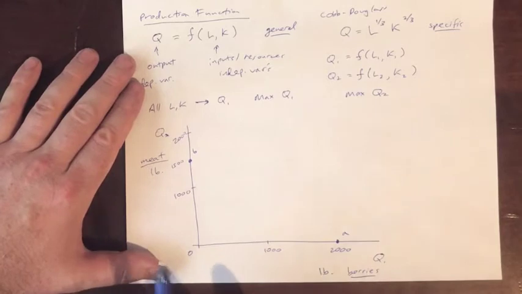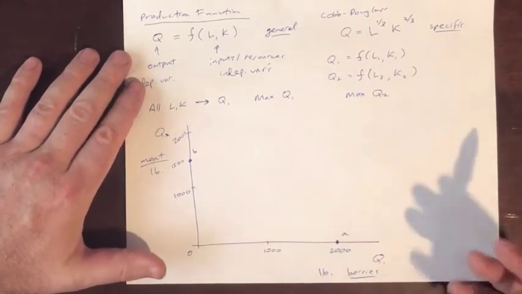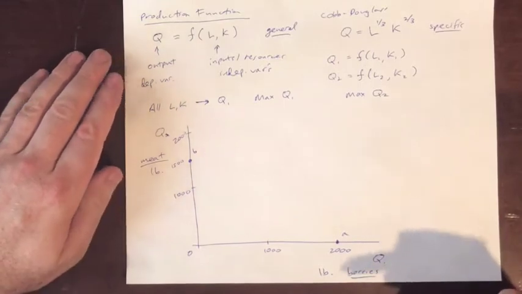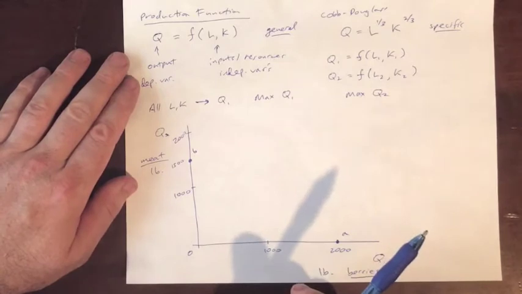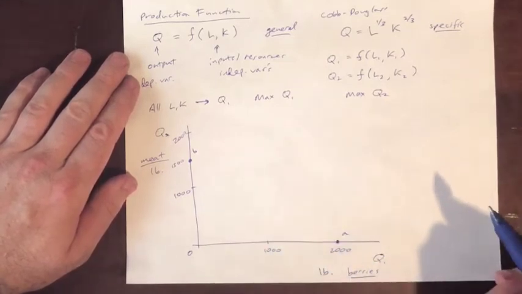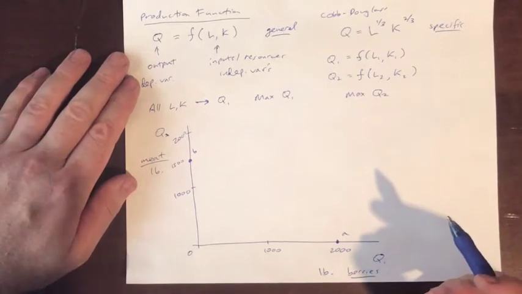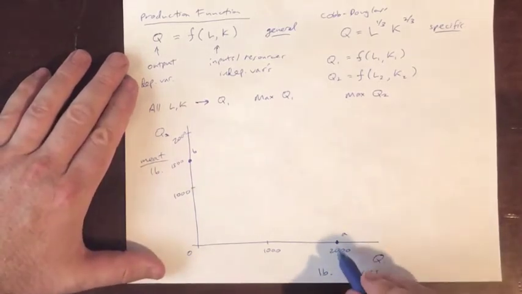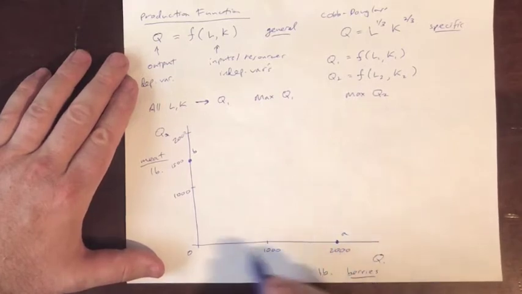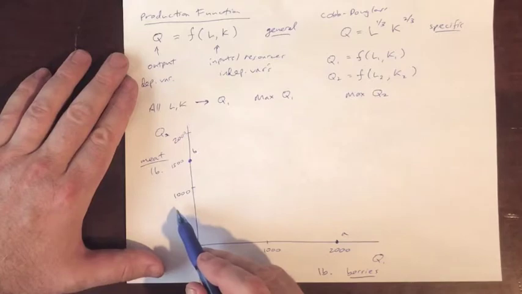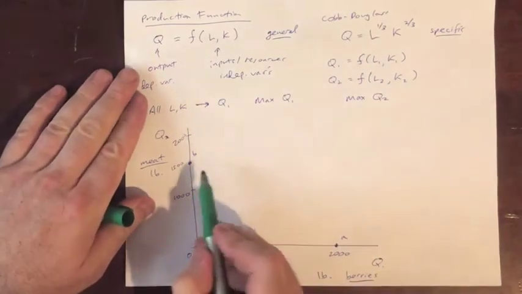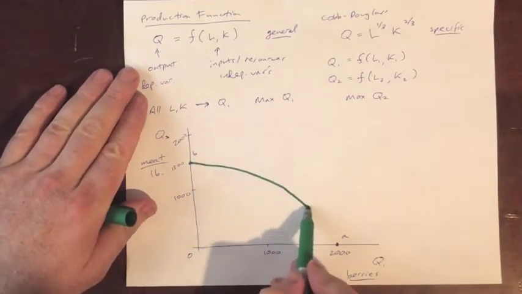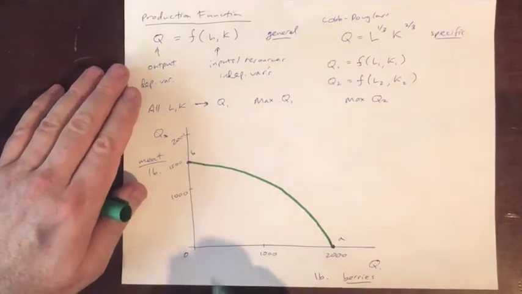And then imagine that the society has done this again and again in different configurations. They tried out, well, what if we do something in between? These are our two endpoints, A and B. But isn't it possible that maybe we could take some of our labor and allocate it differently? Everyone is gathering berries right here, but let's just take a few people and put them over into meat production, hunting, and see what happens. So let's imagine that we do all that, and what we end up with is a curve that looks like this.